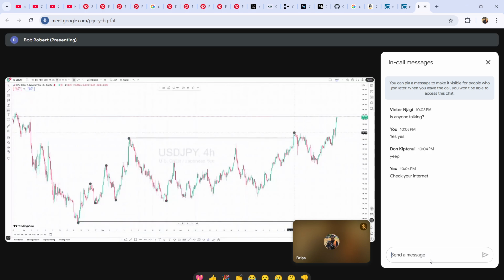We got a shallow correction. Then now the market is in the impulse. Yes, let me check my network. So this is the final part, the final part with a break of structure up. This is the previous one. Yes, so this is what is expected. It looks like this. It took time there, went like this, so then we are in the impulse.